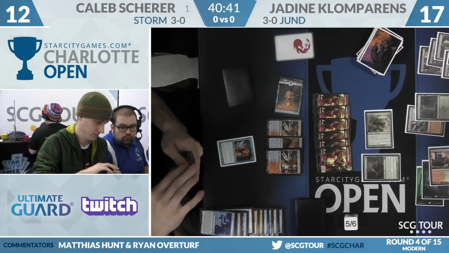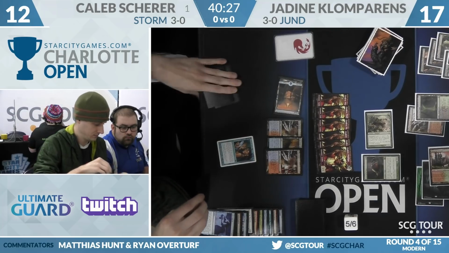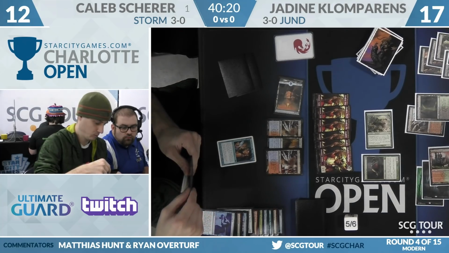And kind of the thing about it is he has afforded himself a lot of time with these goblins to block, but it's also much more difficult to build towards a Past in Flames turn with Jadine just activating that Scavenging Ooze 2 more times this turn and potentially 4 times on the following turn. Yeah, it feels like he's going to have to get rid of the Ooze with that Grapeshot this turn.